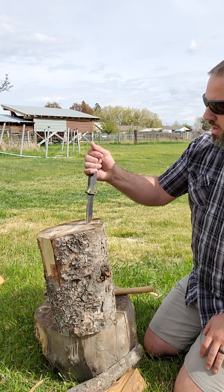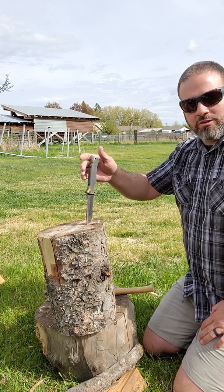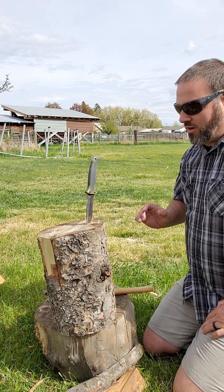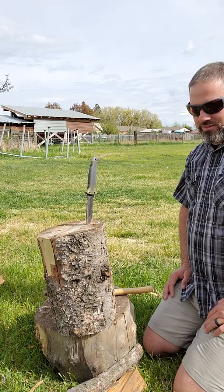So anyway, example number 2, video number 2, making yourself some kindling to take that first skill of getting the fire started and actually having stuff that's ready to go to get a good successful fire going.